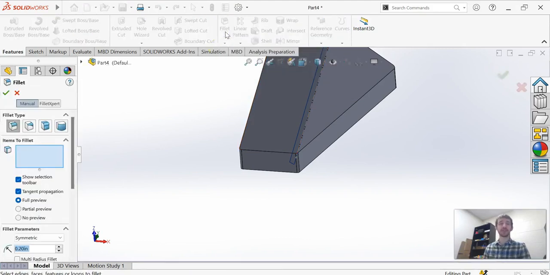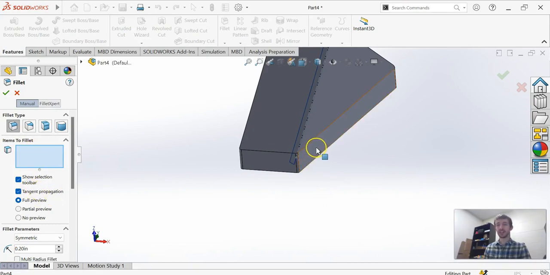Okay, but going back to it, what options do I have in this fillet guy? First off, there's a whole lot of these. This is the one you're going to use. Okay, for now, just this one. It's a constant size fillet. It's not changing size as it goes. That's the second one. And it's not going to be doing an entire face or a full round fillet, which is also cool. That's if you want to get rid of one of these surfaces by rounding it completely. This is the one we're going to use almost 99% of the time. Okay, items to fillet. These are all the edges you can select. It won't let you select an edge that's already been filleted.